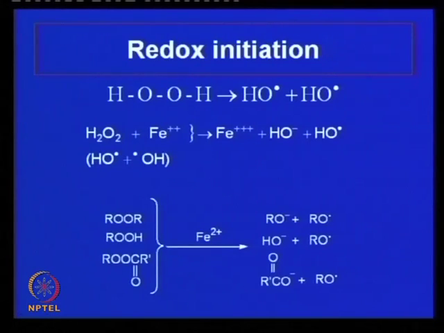At 0 to 50 degree Celsius temperature, this redox system can occur, or say persulfate, potassium persulfate, ammonium persulfate. These can be used as oxidant instead of ferrous, ferric. That is also a free radical polymerization. Let me give you an example: copolymerization of styrene and butadiene. The styrene butadiene copolymerization can be done in bulk, in solution, or in emulsion.